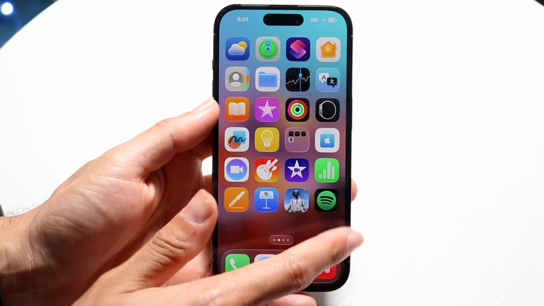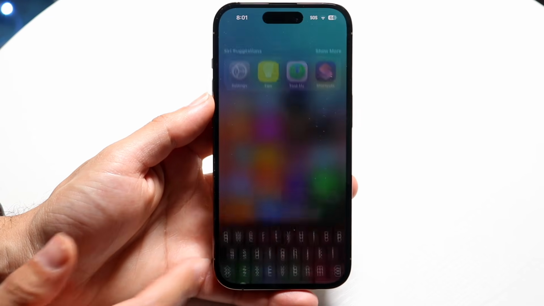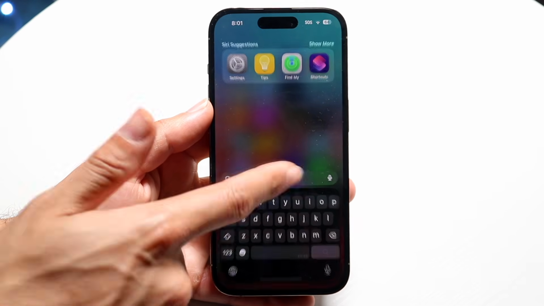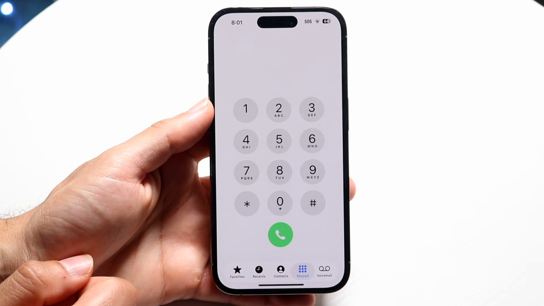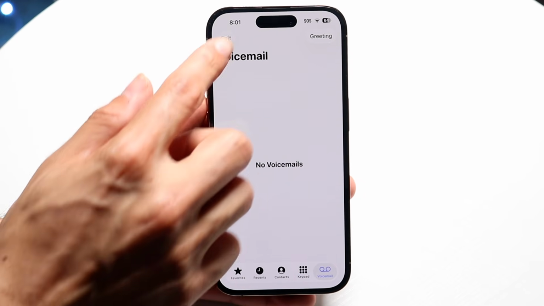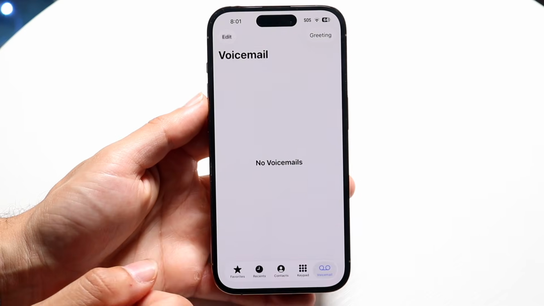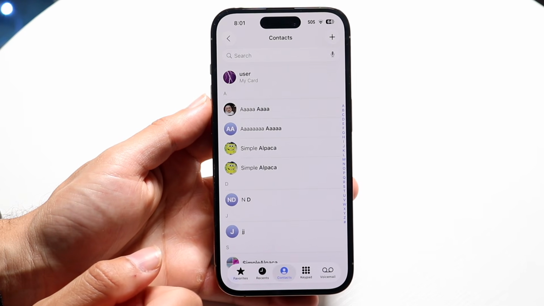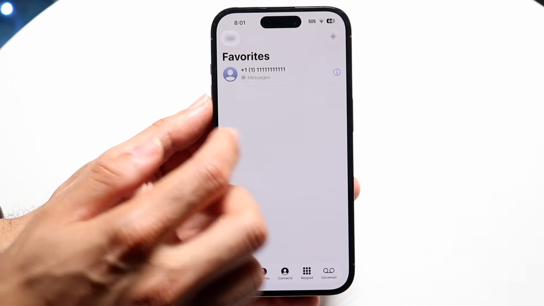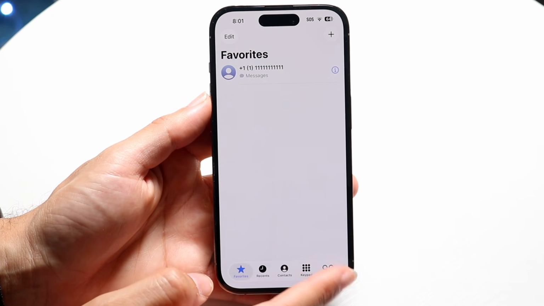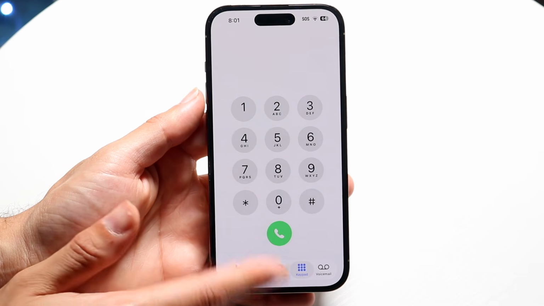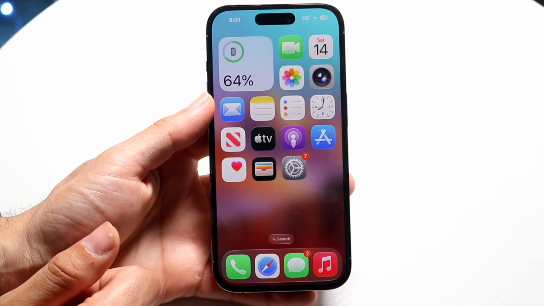Now, when you're looking throughout, you also have this new type of keyboard. The keyboard is a little bit updated too, which is kind of nice if you're really into that kind of stuff. Your phone UI also got a little bit of an update. Now when you're in your phone panel, you can also switch over to that newer type of layout, which is actually kind of interesting. So now if you're in your recents panel, your favorites panel, you can click on edit, and I believe there's a way to change out the UI for the bottom. So that is something that is pretty cool. You have hold assist, you have screen calling as well, now within your iPhone 14 Pro.